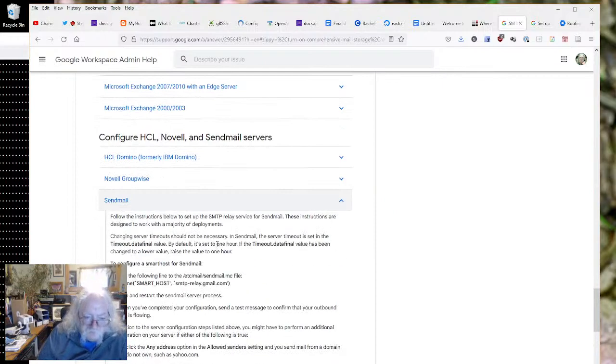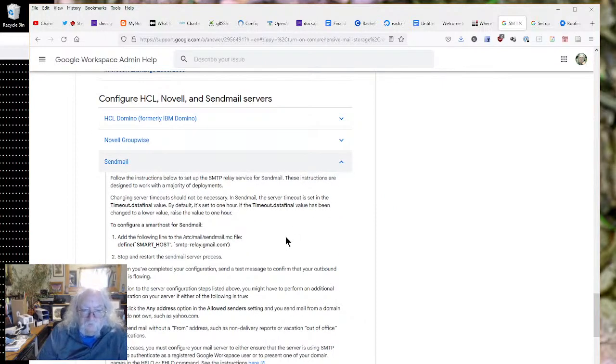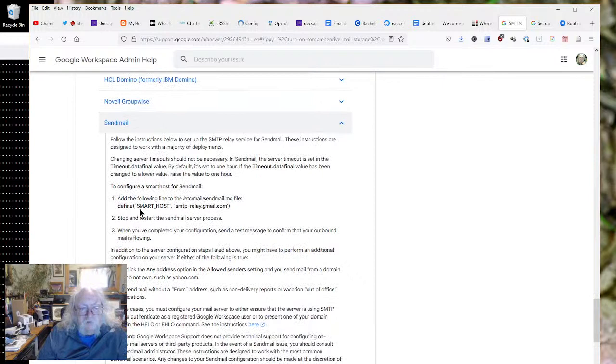Sendmail. Add the following line to this file. All right. So we can't do it at the moment. That might actually work.